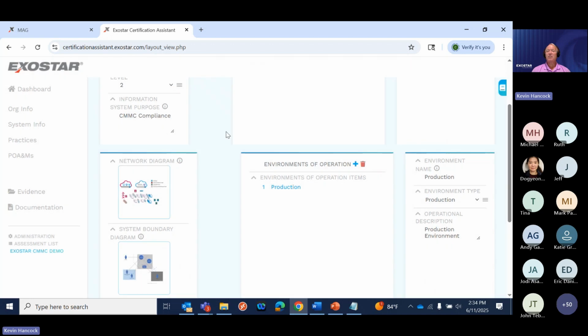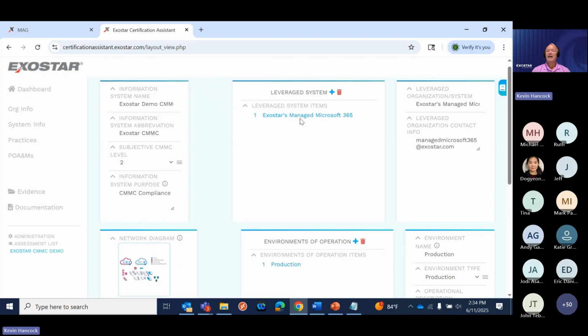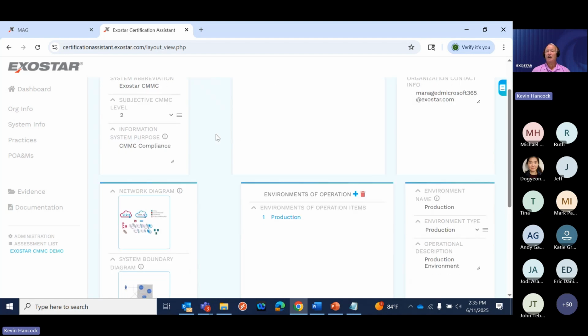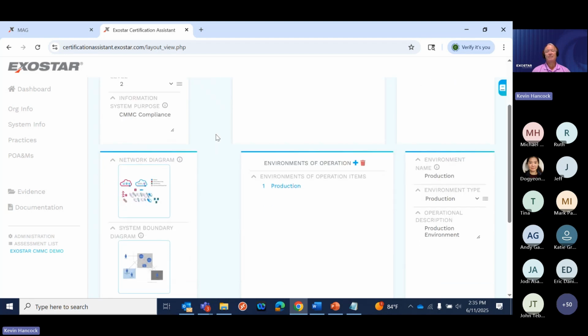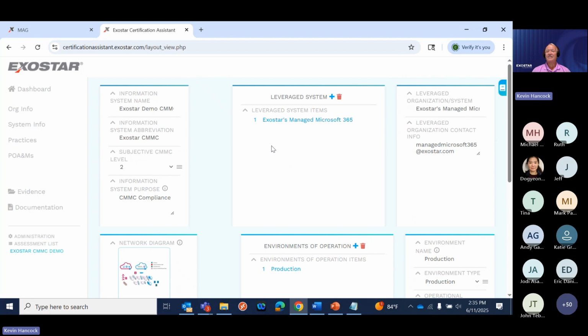This defines the overall system for me. I link in the leveraged systems and give some additional information about it. I may want to also upload things like my list of users or my list of applications that are part of that. And that's typically where you would start to see around the leveraged systems.